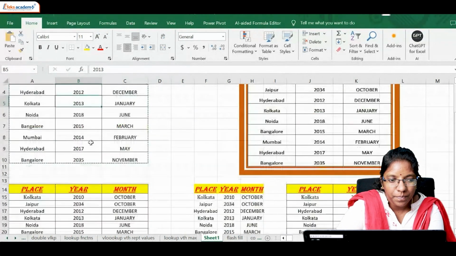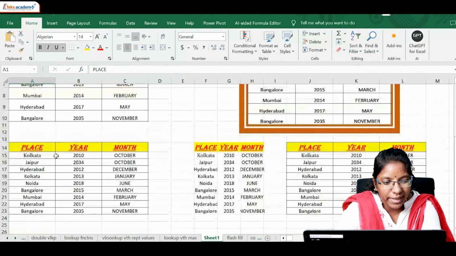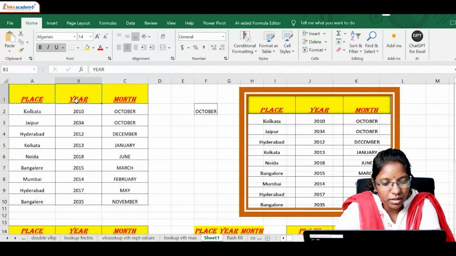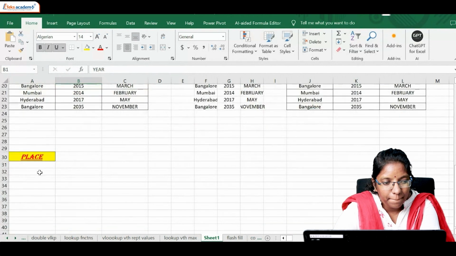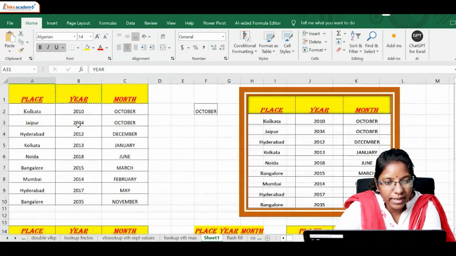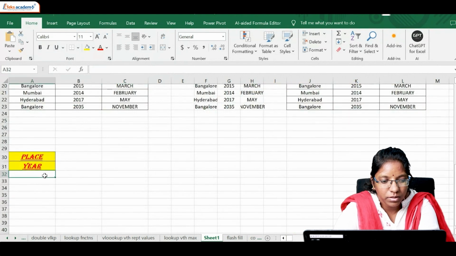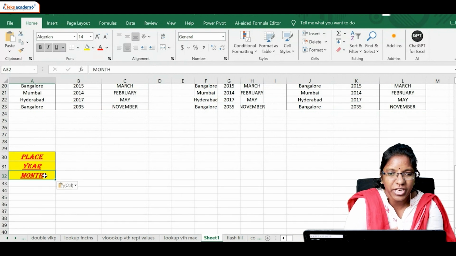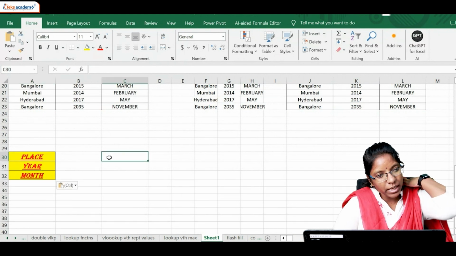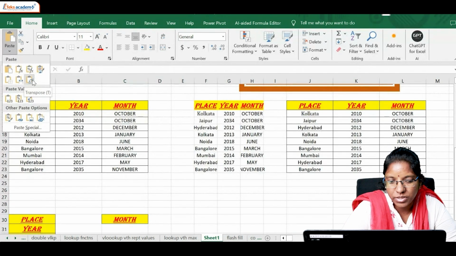to paste that? The thing that we do is we copy the word place, we paste it. And next again, year, copy it, paste the word year. Again, we go with month, copy it, and go with paste, right? This is a general term that we go across. But actually, the best term that you guys can do is paste transpose.